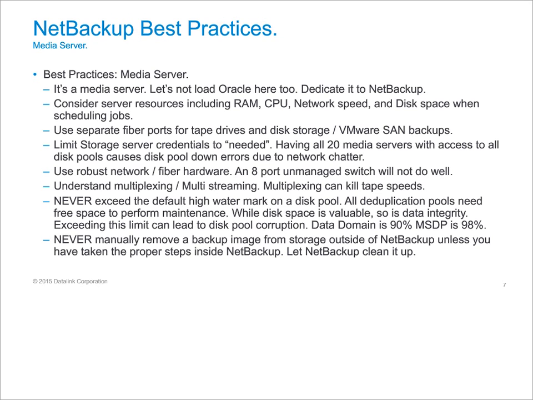Another key factor is using robust network, fiber, and hardware, using good quality switches. The weakest link is always going to be where you run into problems. If you're using an 8-port unmanaged switch to handle your backup traffic, the chances are you're going to run into some problems with performance. An unmanaged switch isn't necessarily going to allow you to control the duplexing. Typically, bandwidth is shared across the backplane, so you'll find that a 1 gig switch really has about 5 gig of total bandwidth, even though it has 8 ports.